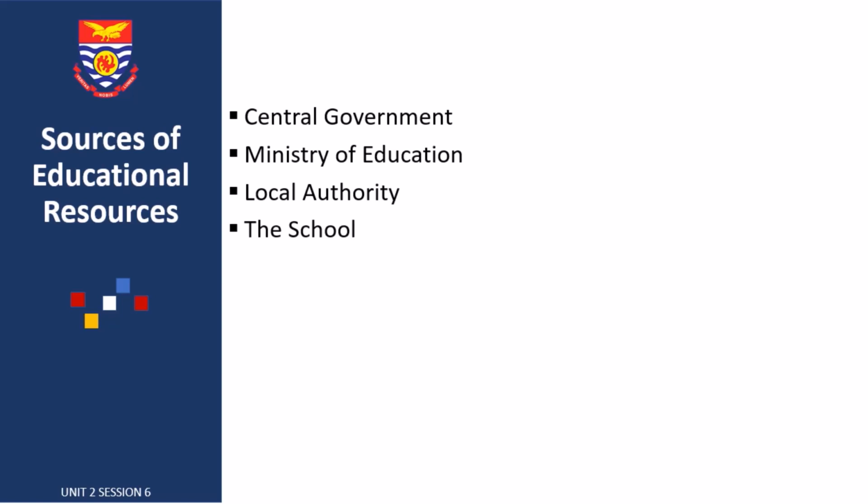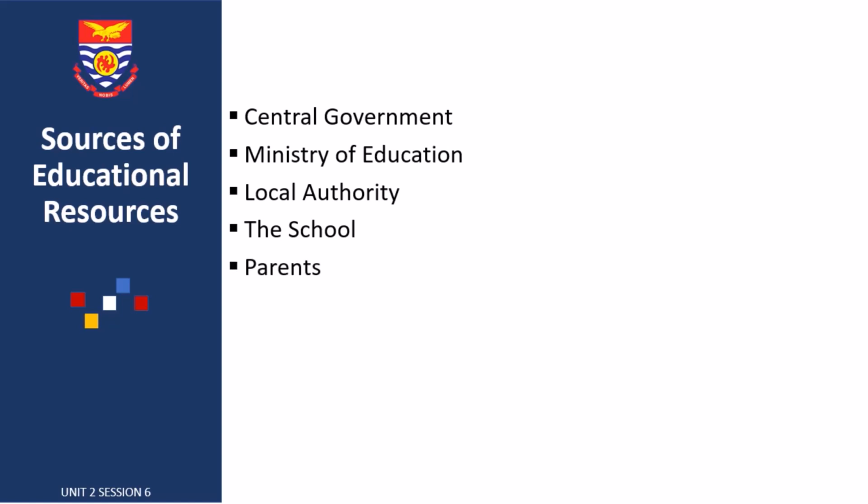Also, we have the school. When the Ministry of Education allocates funds to the school, at the school we have the money, the time, and the teachers. All these are resources at the disposal of the school, and the school will ensure that they use them to maximize learners' learning outcomes, so that at the end of the day, the national goals and objectives of the curriculum can be achieved.